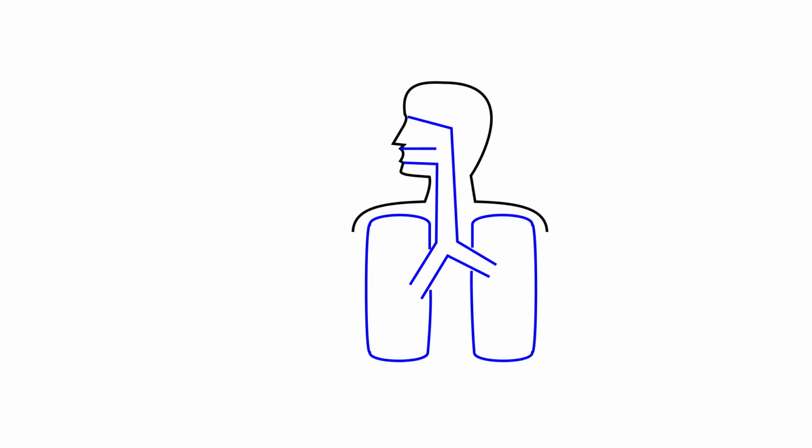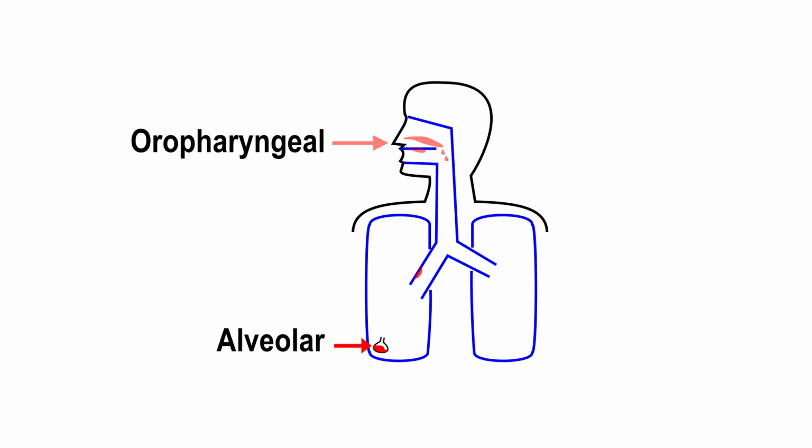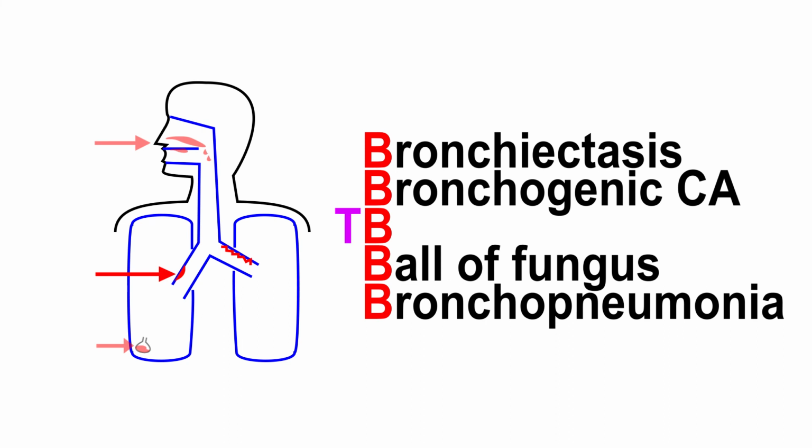To summarize, massive hemoptysis is best thought of as any amount of blood that scares you. The broad differential diagnosis for any hemoptysis, minor or massive, can best be thought of by the following 3 questions. Is it coming from above, that is, oropharyngeal bleeding? Is it coming from below the airway, like DAH? Or is it coming from the airway itself? To remember the airway causes of hemoptysis, think of the 5 Bs. Later, we'll have a Chalk Talk on the differential diagnosis of DAH, and tomorrow, we'll talk about the management of massive hemoptysis. And that ends the teaching script.